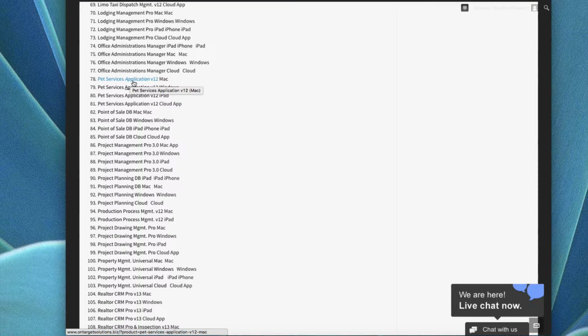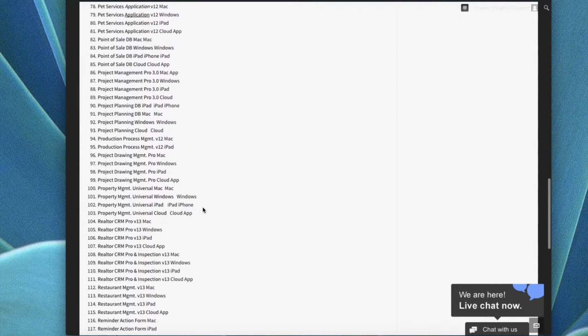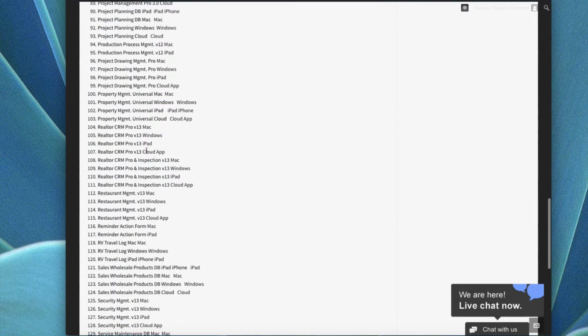Now this also would be a local app for the Mac if it were on a Mac laptop, or a Windows device, for example, a Windows tablet or something, but you would use a browser for this application and/or the app that we write for you on the custom one for the Windows on a desktop version, but it will also work on a laptop. Same thing if you're using it for an iPad or iPhone, this application will work for either one of those. And that's true all the way down through. You can see some of the newer ones, we've marked them as iPad and iPhone, but they are synonymous. If they say iPad, they're going to be for iPad and iPhone.